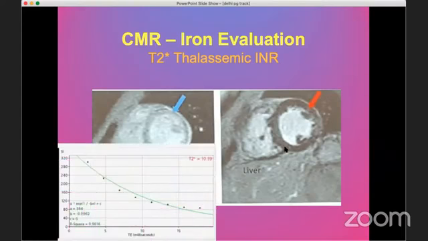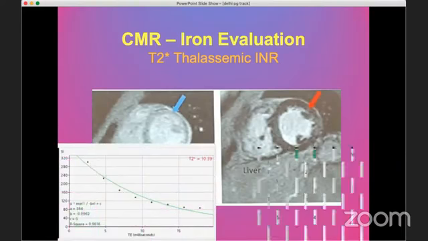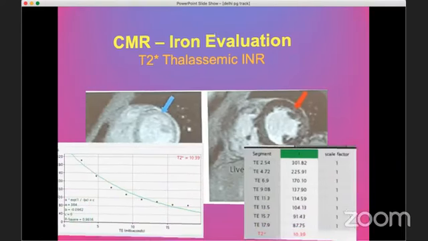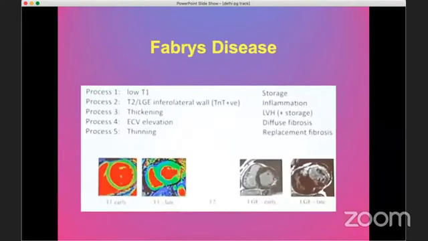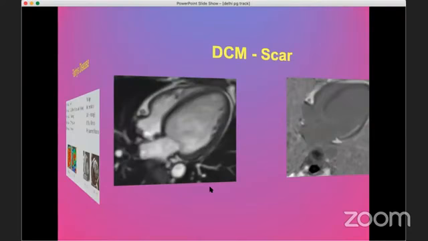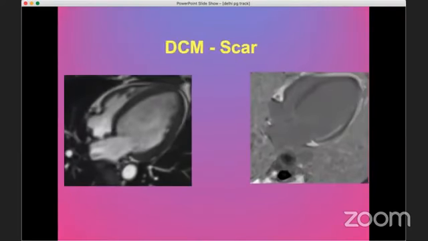And MR does a very good job using a tool called T2 star, which is a software, and you don't need to give contrast, so you can do it at a fairly cheap rate. Fabry's disease is always on the cards when you have a hypertrophied ventricle, when you've ruled out HCM, hypertensive heart disease, and aortic stenosis. The classic scar in the infralateral portion and the low T1 and the low ECV are classical features of Fabry's disease.